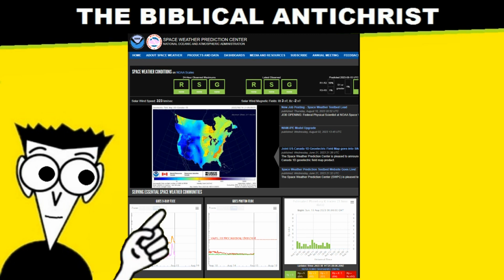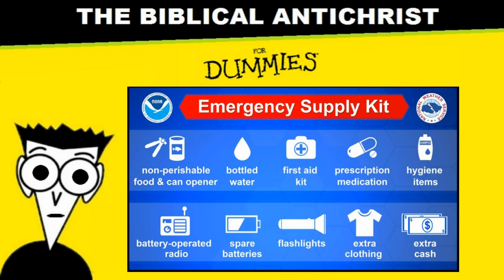1. Stay informed. Stay informed about space weather forecasts and warnings issued by space weather monitoring agencies and authorities. These agencies provide updates on solar activity and potential space weather impacts. Follow their advice and take necessary precautions. 2. Emergency supplies. Have an emergency kit ready that includes essential supplies such as food, water, medications, flashlight, batteries, and a battery-powered radio. This kit can be helpful during prolonged disruptions.